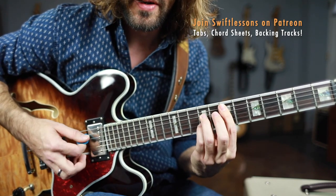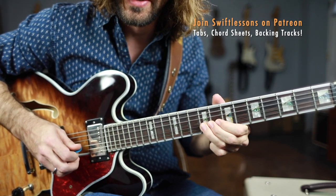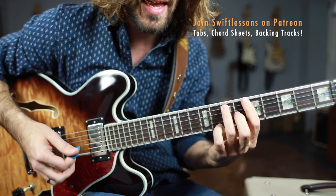So the 1 chord, I've got that blues scale that I just showed you. Then the 4 chord comes, A7, I can just switch to the scale that belongs to that chord, the A minor blues scale.